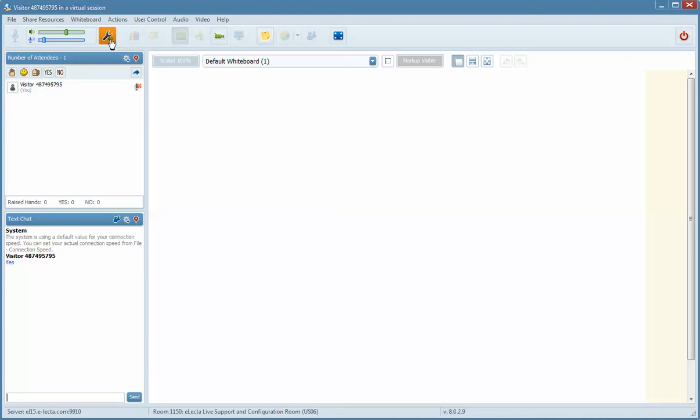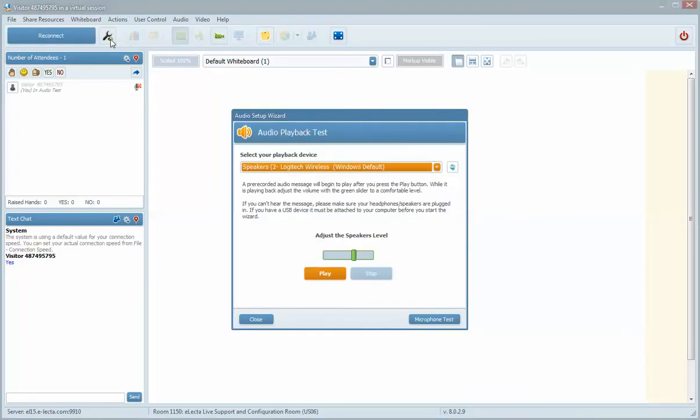So the main thing you do need to check is your audio. So make sure that whatever device you're listening to, whether you're listening to the speakers that are built into your machine, or if there's something else or the built-in sound card, choose whatever that is and click play, and you will hear who I call Miss eLecta. And if you don't hear it, change those settings around. When you're ready, just click close.